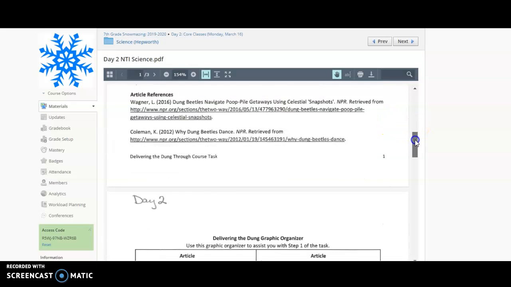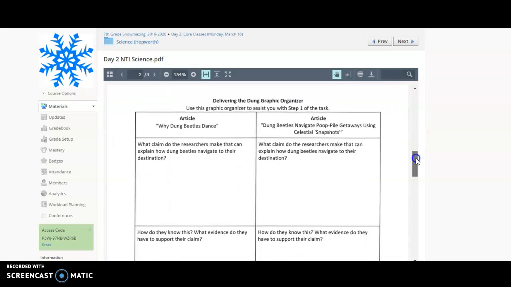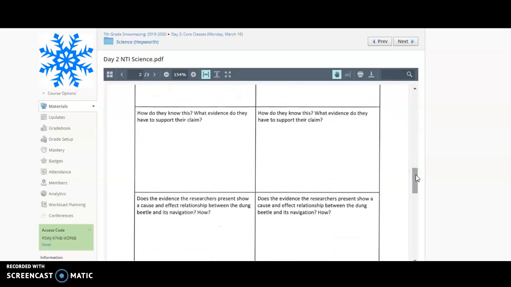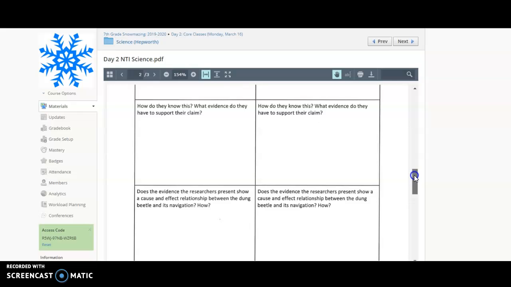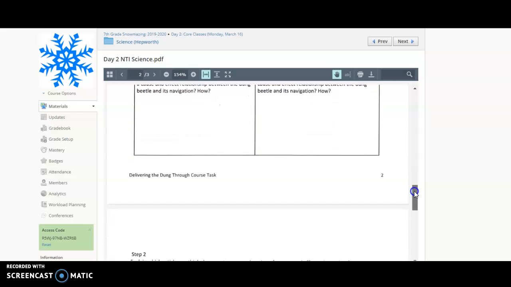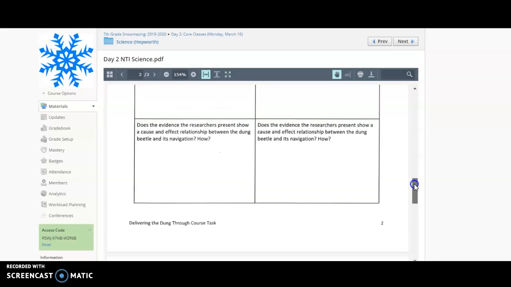So essentially, after you write these questions, you're going to say which one actually shares more information, or provides the most evidence, as to how dung beetles navigate. So based upon the evidence that is provided in the article, which one does a better job of showing how well beetles navigate?